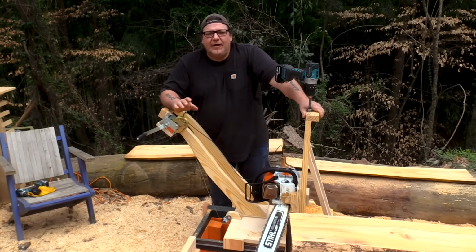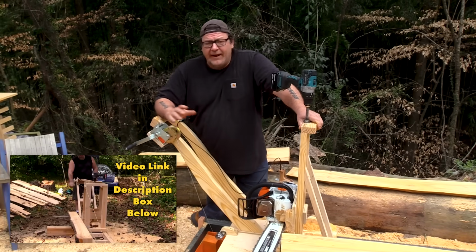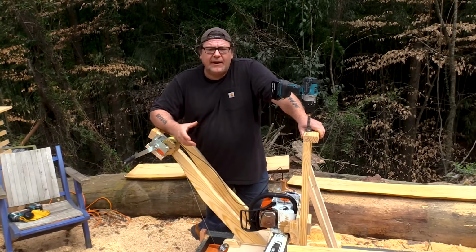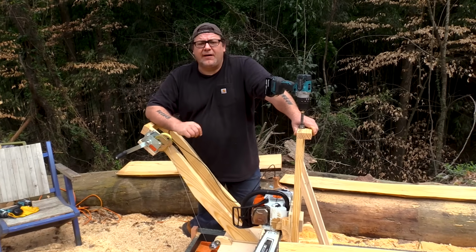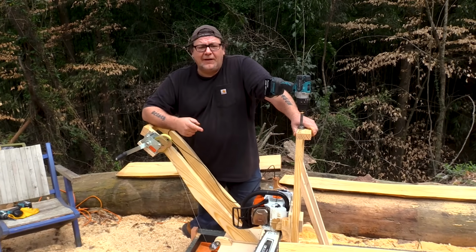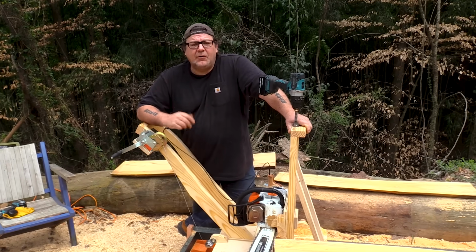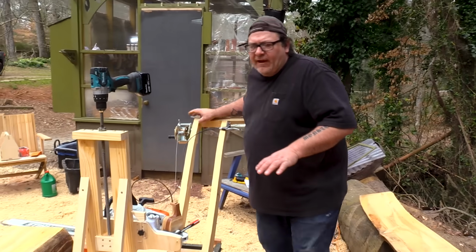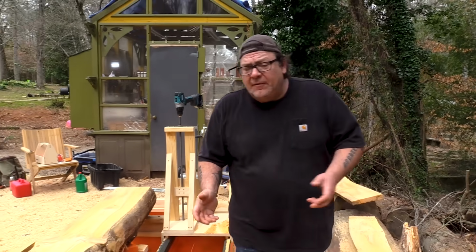So back in September of 2018, I posted what I called the $50 sawmill, made out of 2x4s. It was a really simple project, and this is kind of the culmination of that. I wanted to make a few improvements and try a couple of different things. So today we're going to talk a little bit about that. We're going to cut some more logs up and show you how well this works, and explain a little more about the sawmill. So what I want to do is tell you about the changes that I made to the sawmill. Some of them I'm really glad I made, some of them not so much.